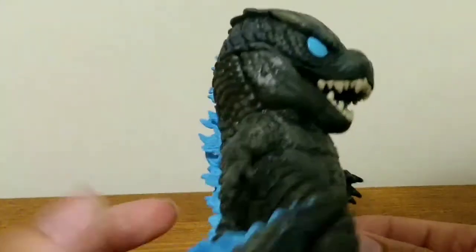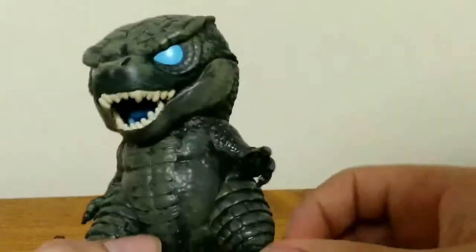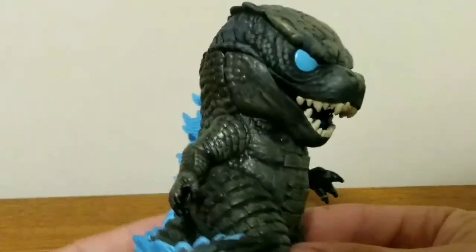The pose is pretty cool. I like how his tail is curled around him, and his claws are like he looks like he's about to grab somebody. It looks pretty cool. I do like it.